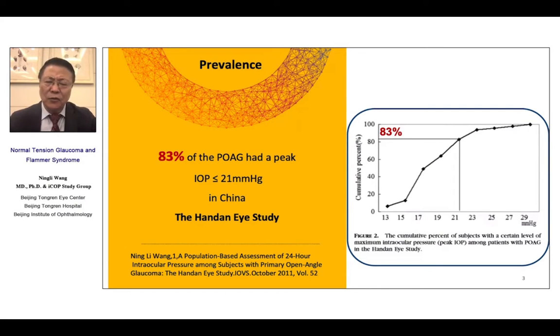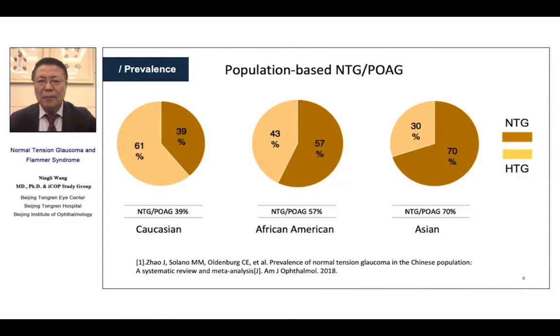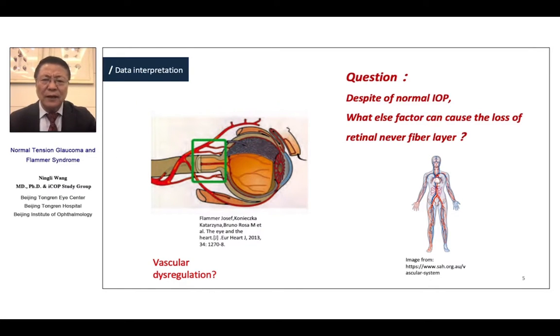The prevalence of normal tension glaucoma is quite high in China. The percentage of normal tension glaucoma among open-angle glaucoma in China comes to 83%. Compared with other nations and regions, we found Asia, especially East Asia, has a high prevalence of normal tension glaucoma. Some studies discovered that besides intraocular pressure, the translaminar cribrosa pressure difference between the ocular and intracranial pressures, and contributions from blood circulation, ischemia and microcirculation, play a role.